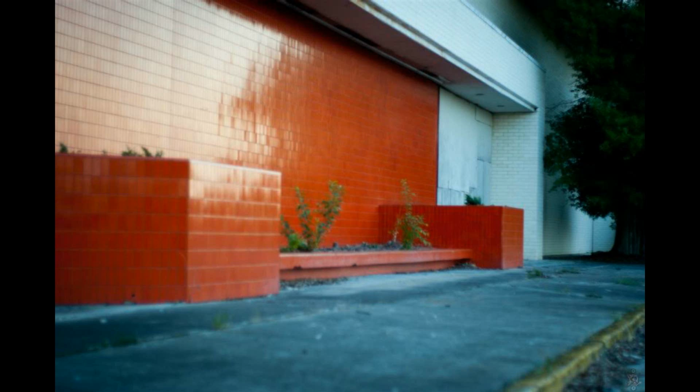There were many plans for the dead shopping center, such as a church or a school, but nothing came to fruition. Currently, the mall still sits abandoned, but with all interior walls removed and the entrances sealed off. Like most abandoned buildings, it has been victim to vandalism and arson.